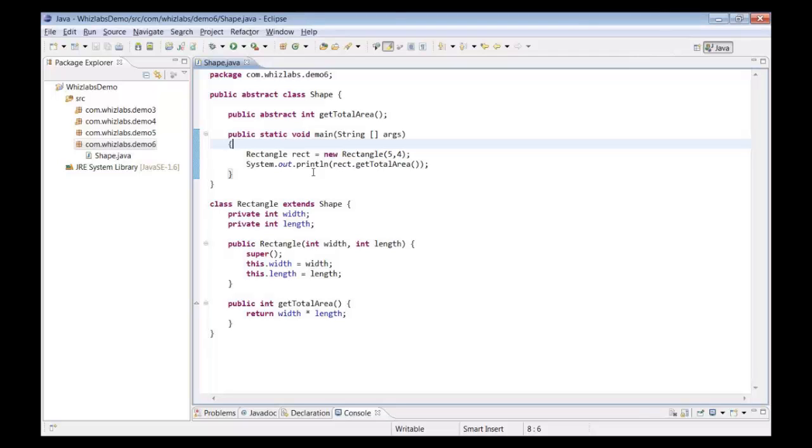Then what will the JVM do in that case? Because abstract methods do not have any implementation, and if you try to call an abstract method, there is nothing the JVM can do about it. It will actually crash at that point of time because there will be no implementation associated with that method, and hence that is the reason you are not allowed to create objects of abstract classes.